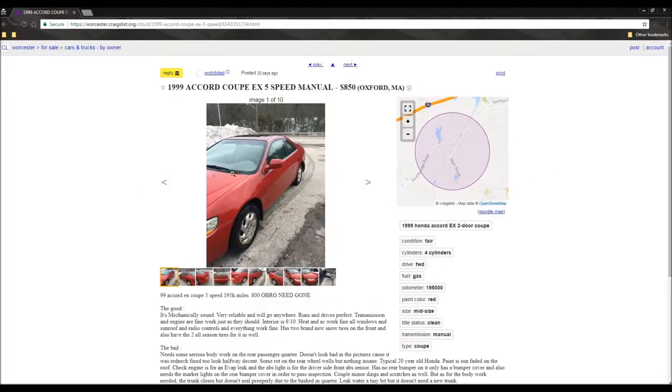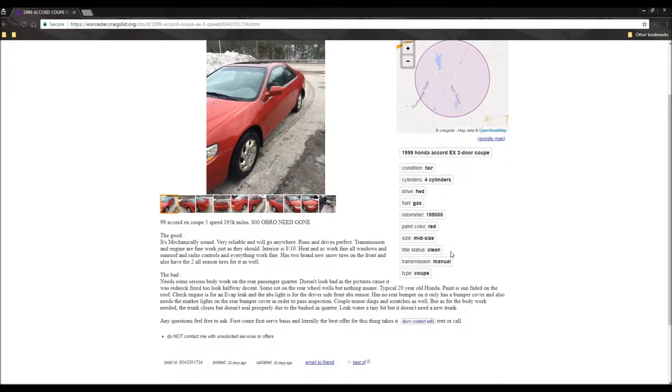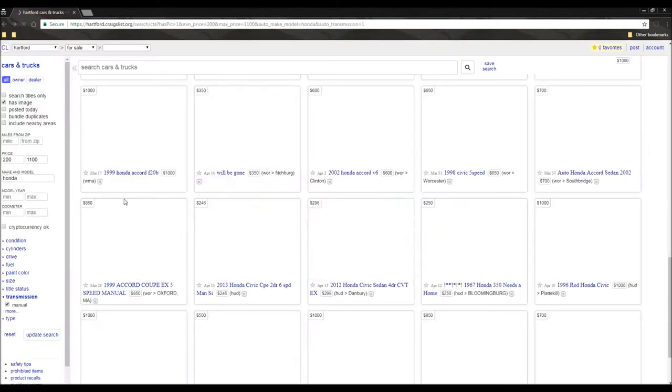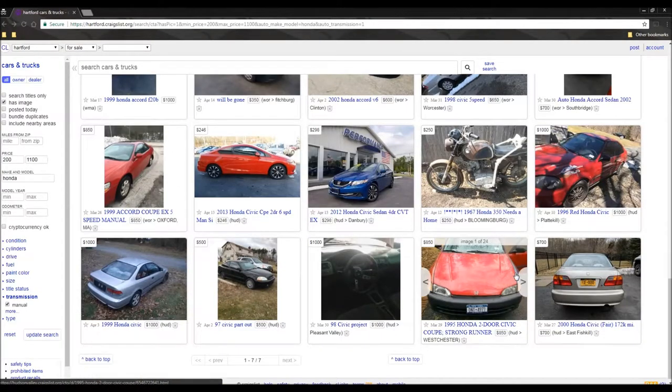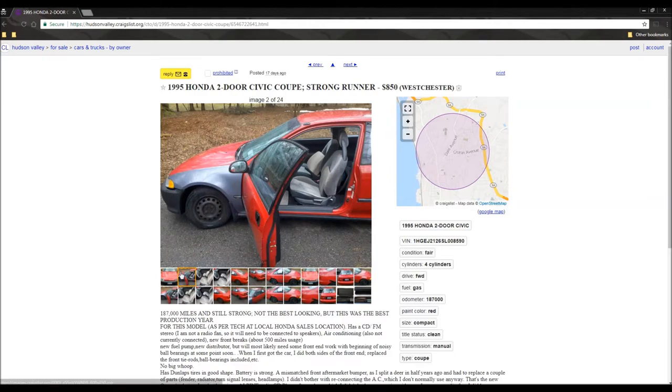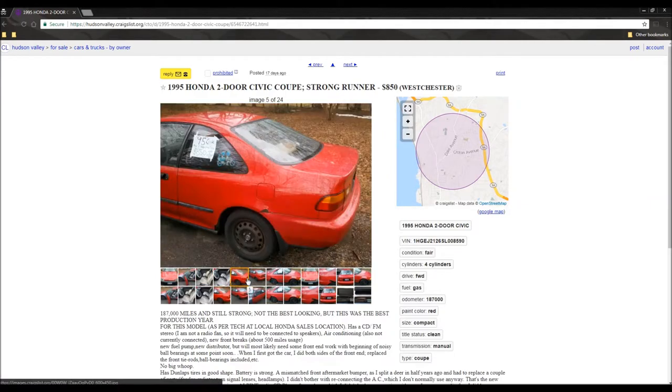As you'll notice on the paint, it looks kind of like it might be rusty on the fender right there. That's just a reflection of the trees. So yeah, needs some stuff, and the AC, no, it doesn't work. But whatever. You don't really need the AC, just put the windows down.